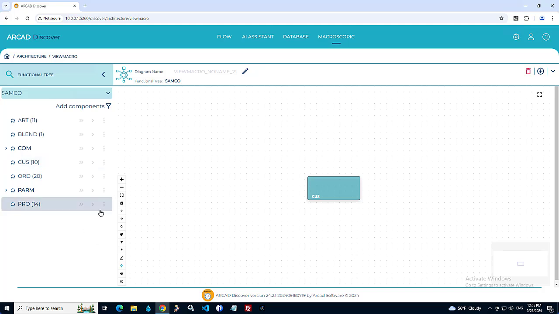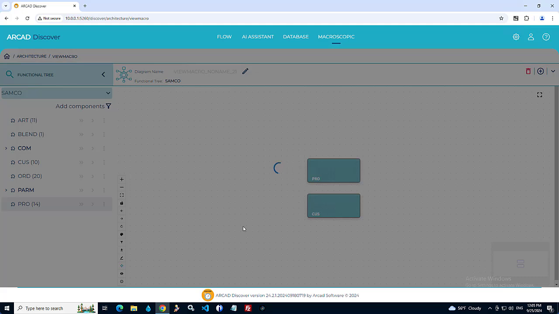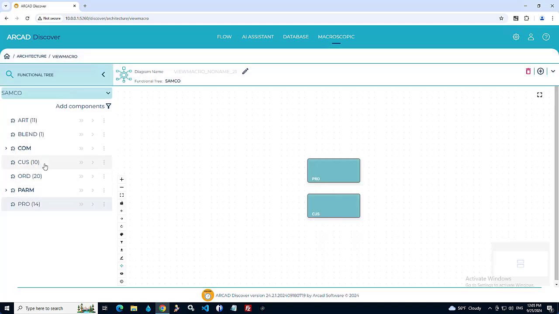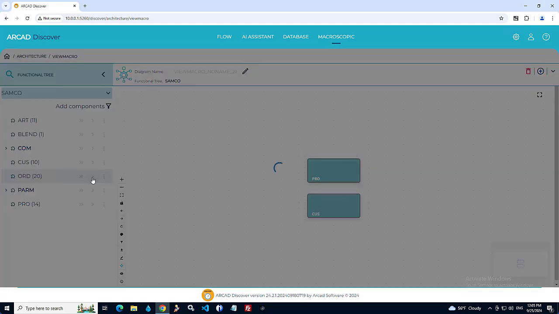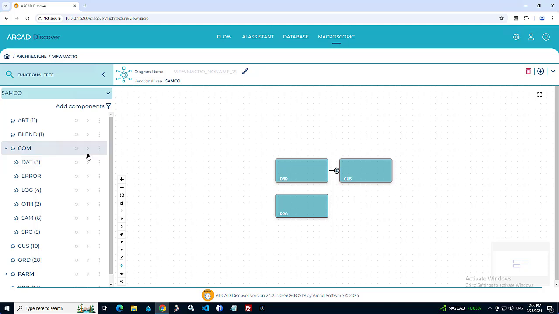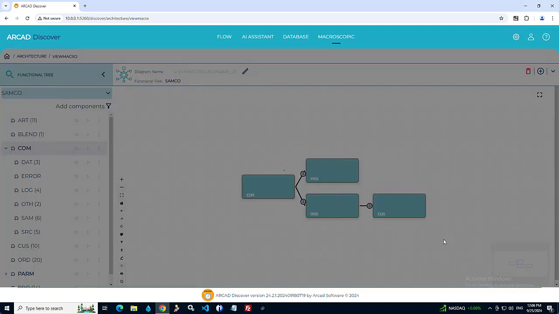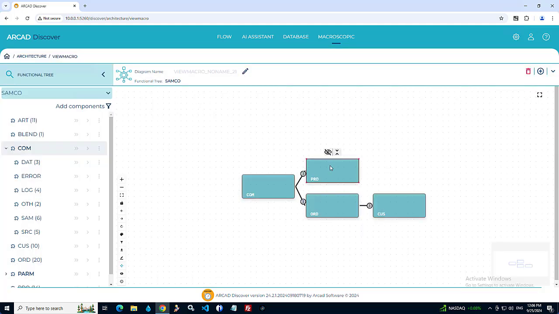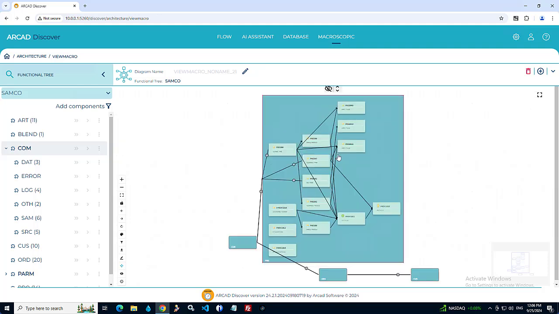We could view them or just add the node to the diagram, as we've done here. We can explore or add whatever functional areas of the application we would like to the diagram. As you do this, you'll start to see connections between nodes. That indicates that these two areas of the application are communicating with each other somehow. Expanding one of these functional areas will show you the components within it and their interrelationships.